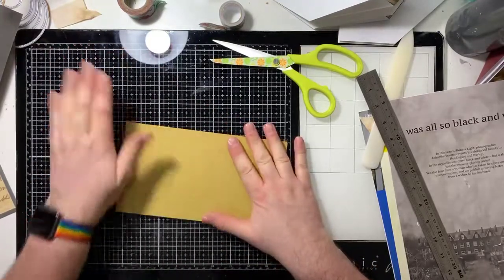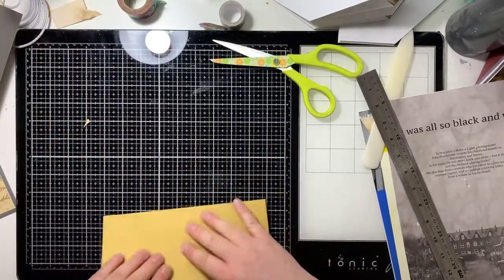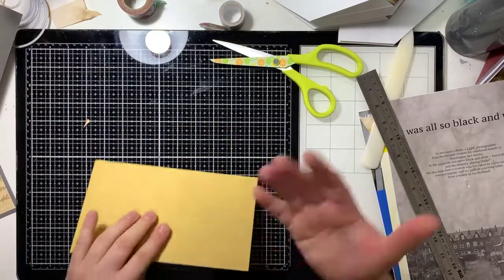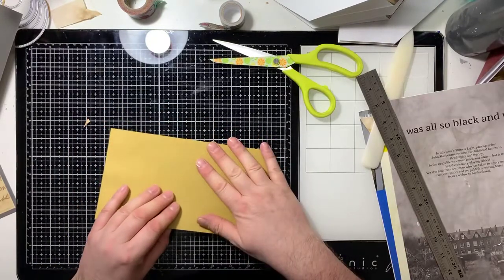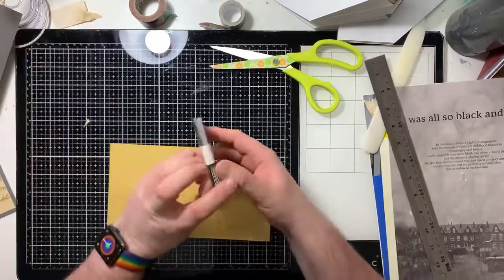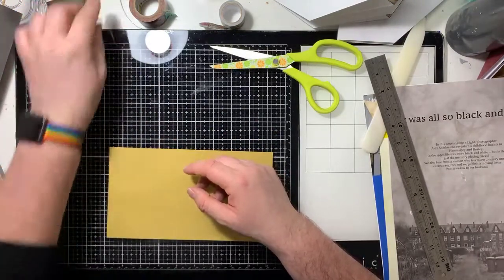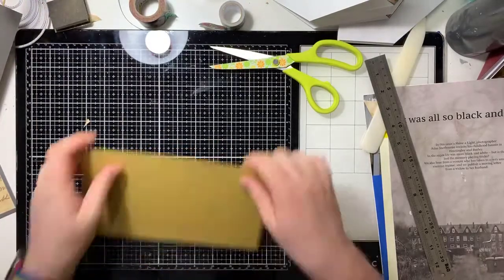I'm glad I decided to do these two today. I decided yesterday I was going to do these two, because can you imagine how it would have gone if I tried to do this one, or even this one? So, yeah, there you go.